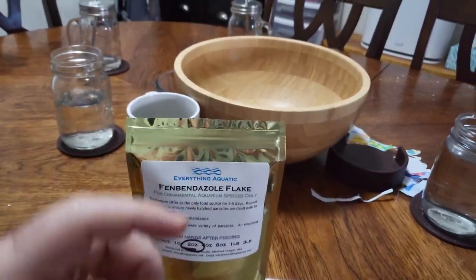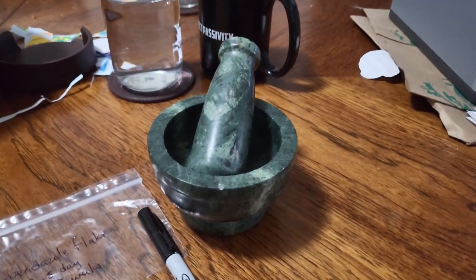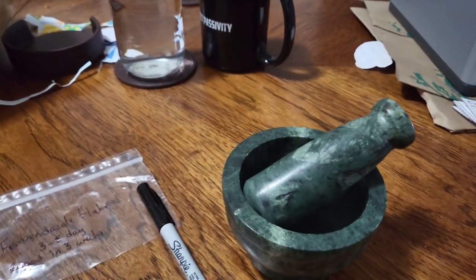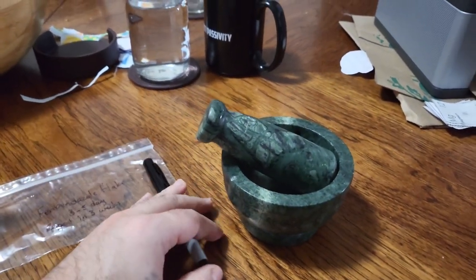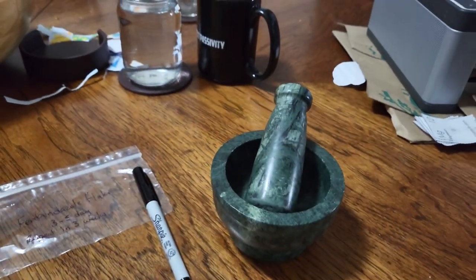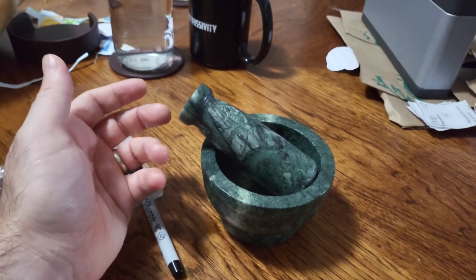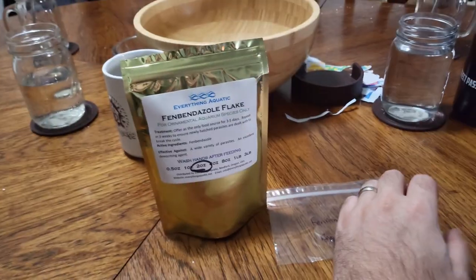So what you're gonna need, because the flakes are huge in here, you can't just put this giant flake in there and expect your fish to start nibbling on it. So I recommend, if you don't have one of these, get one of these grinders here. This is a mortar and pestle, or whatever they call it. You can buy these at certain grocery stores, online, that type of thing. But we have one of these specifically for our fish room, and we use it to grind out flakes to make them smaller for baby fish, for fry, or anything like that. But we mainly use it for the flakes.